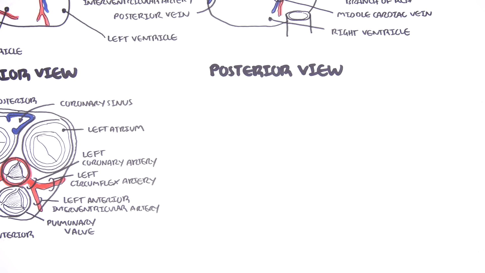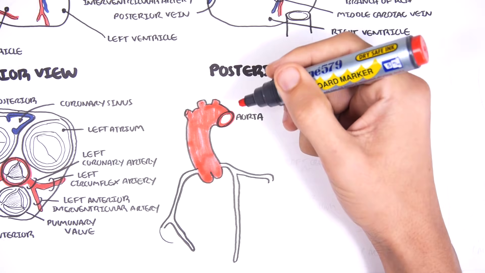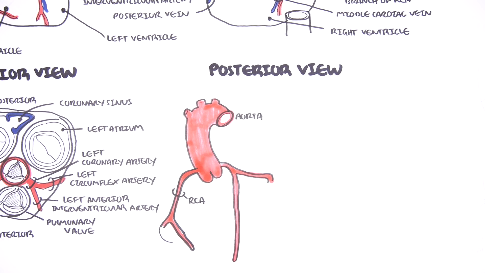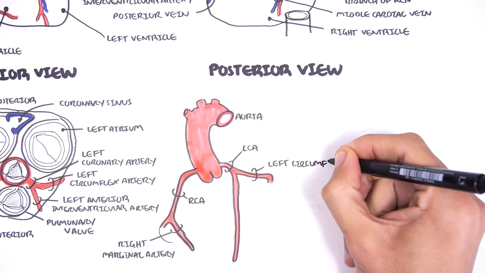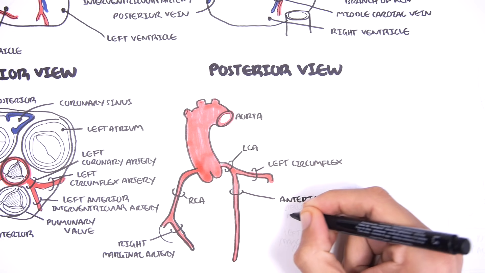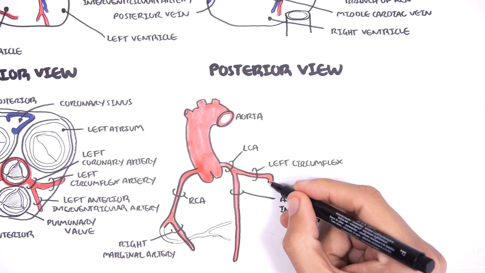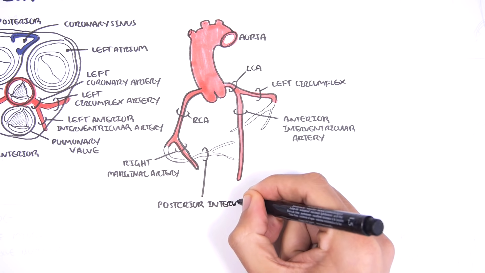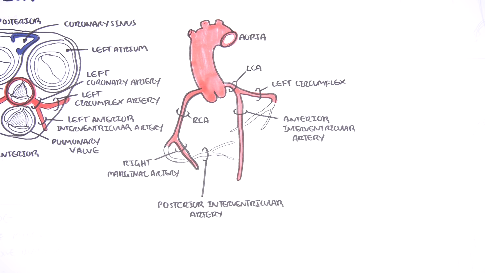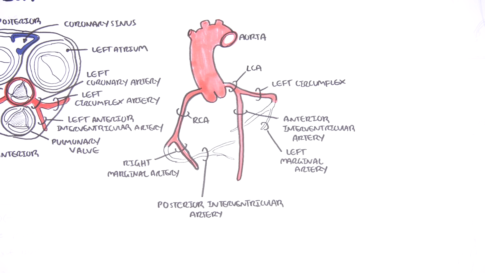I now want to focus only on the coronary arteries. Here I'm drawing the aorta and here you have the coronary arteries branching off after the valve. You have your right coronary artery in the front and then coming off it the right marginal artery. You have your left coronary artery and then your left circumflex artery. Also coming off the left coronary artery is your anterior interventricular artery, also known as the anterior descending artery. The right coronary artery wraps around the right side of the heart and gives off the posterior interventricular artery. Your left circumflex artery wraps around the left side of the heart and gives off a branch called the left marginal artery.